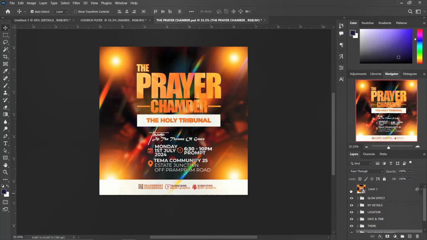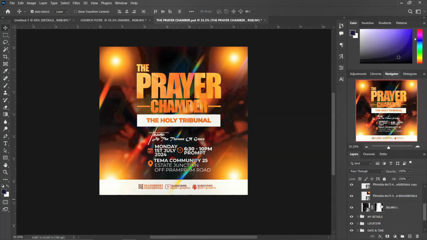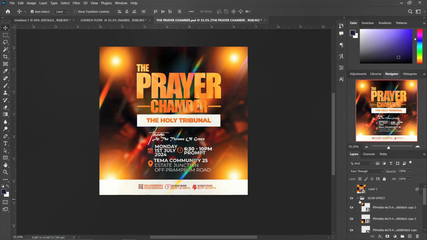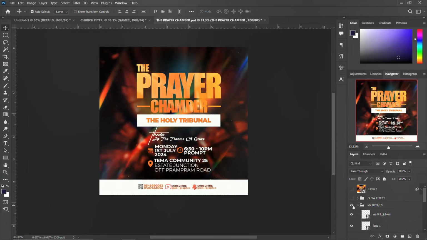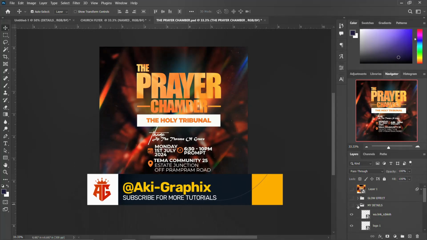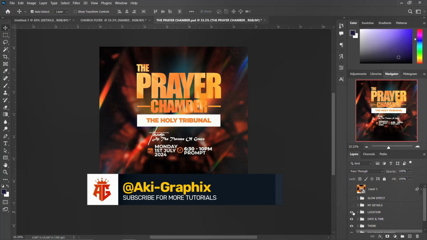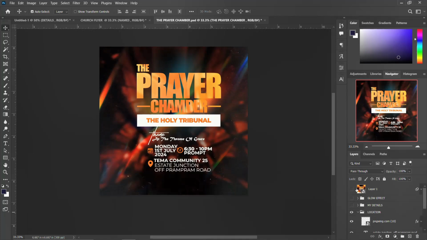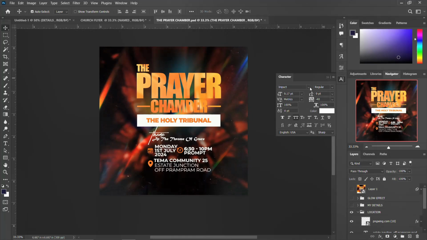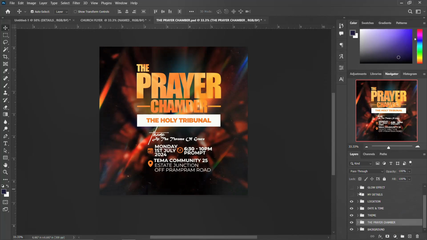It's not something difficult. These are the glow effects. If I open it, these are the glow effects I've added to boost the whole flyer up. And this is my contact details on the white thing, so that is it. And then the location is also here. This is also, I think, a Montserrat font. Sorry, it's an Impact font rather. And then let me hide this, and the date and time is also there.